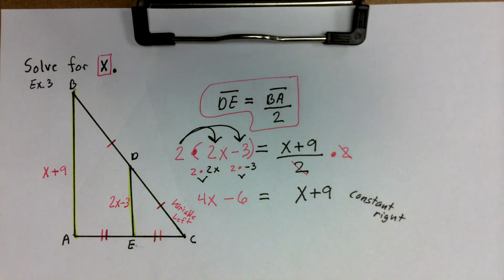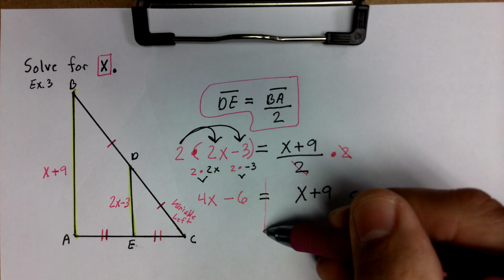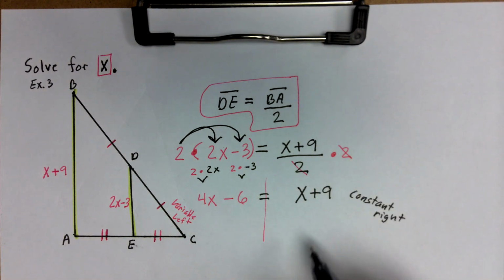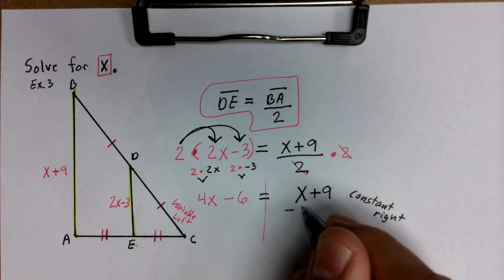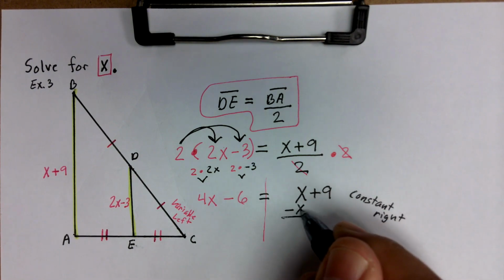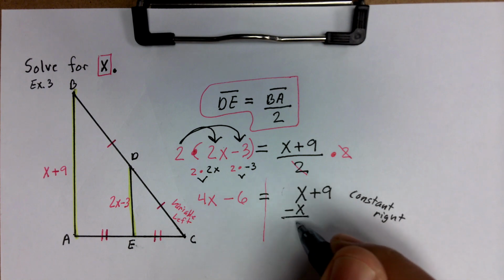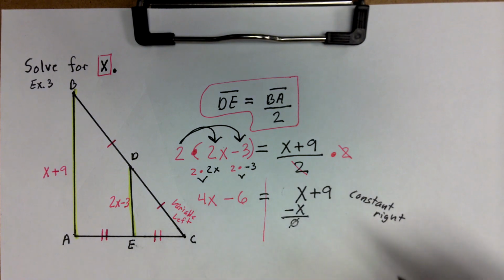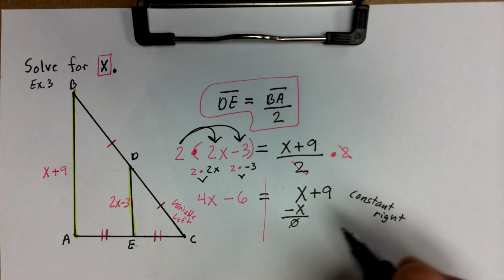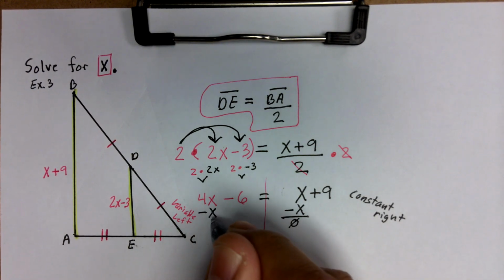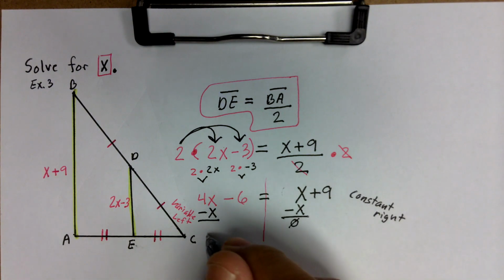Now to do that, I'm going to go ahead and draw a line through the equal sign, just so I can make sure I keep this balanced. And I'm going to move my x to the left first. Now this is a positive x, so I'm going to subtract x. I know to subtract because the original did not have a negative sign. And x minus x leaves me with 0 x's on the right side now. Now to keep it balanced, I must subtract that x from the left side as well. So I have 4x minus 1x, and that leaves me with simply 3 x's.